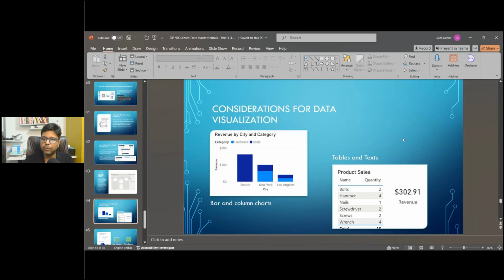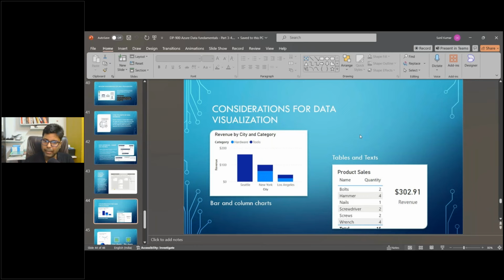In all the scenarios, we don't want to create a single kind of visualization, or let's say chart, because different formats have different importance, right? If we just create tables and text, it doesn't make sense to use a single format. If it's easier to understand in some other format, then it's better that we create that type of visualization, or combine it with the table, right? So there are different types of visualizations that we'll learn in these slides.